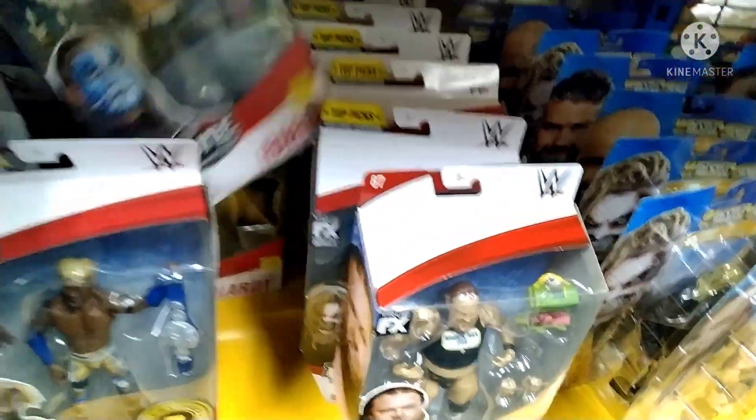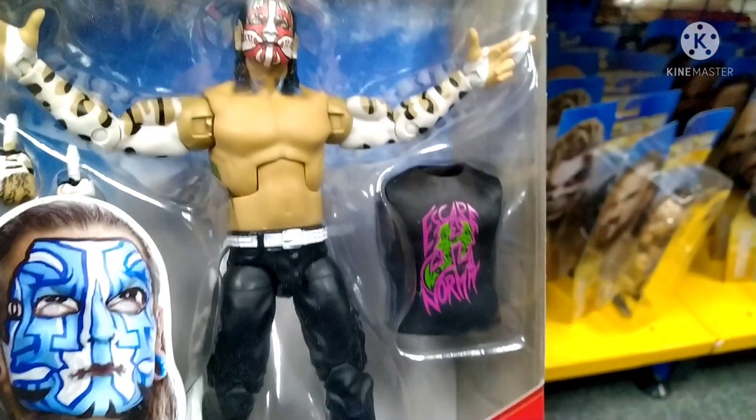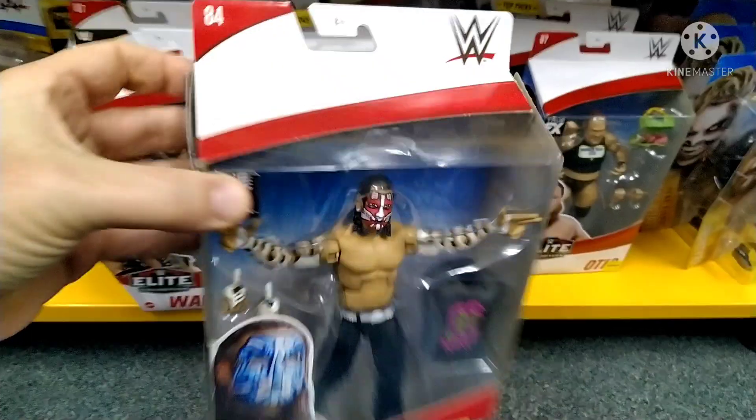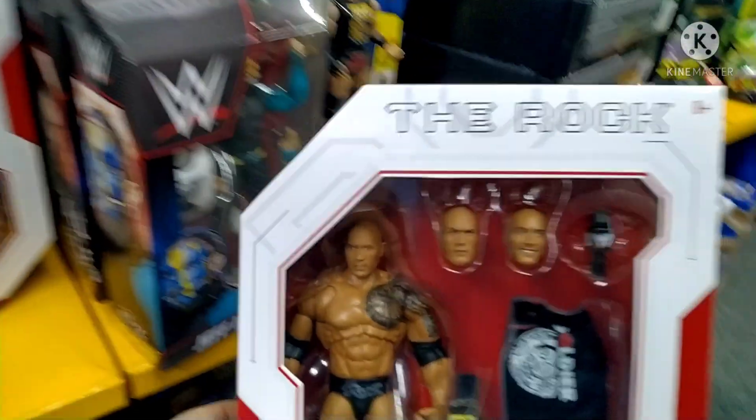Getting back to this Jeff Hardy - I'd buy this figure, I think it's awesome, but the one fault it's got is he's got those freaky eyelids where he draws the eyeball on the eyelids. He freaks me out when he does that in real life - I really don't think I could have a figure on my shelf of that. It's just too weird. Now this - here we go - this is something we do not see on our shelves here in Australia.